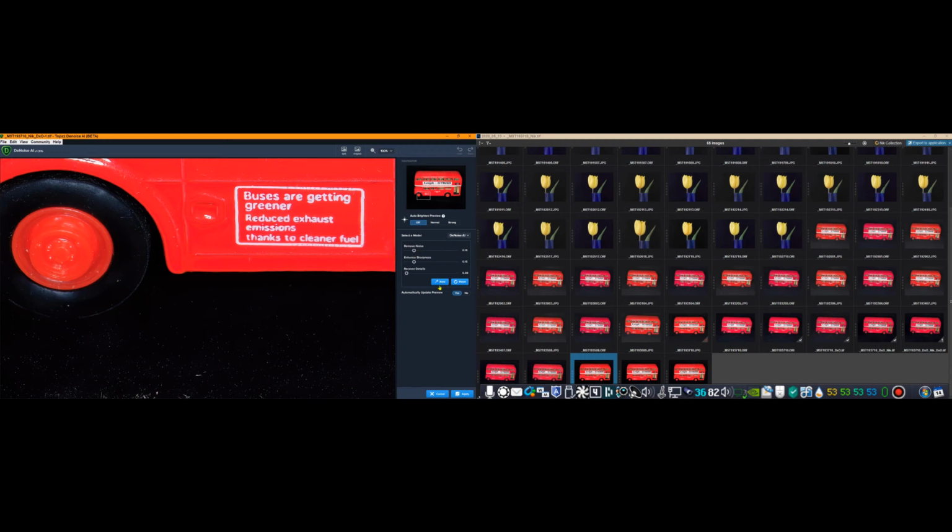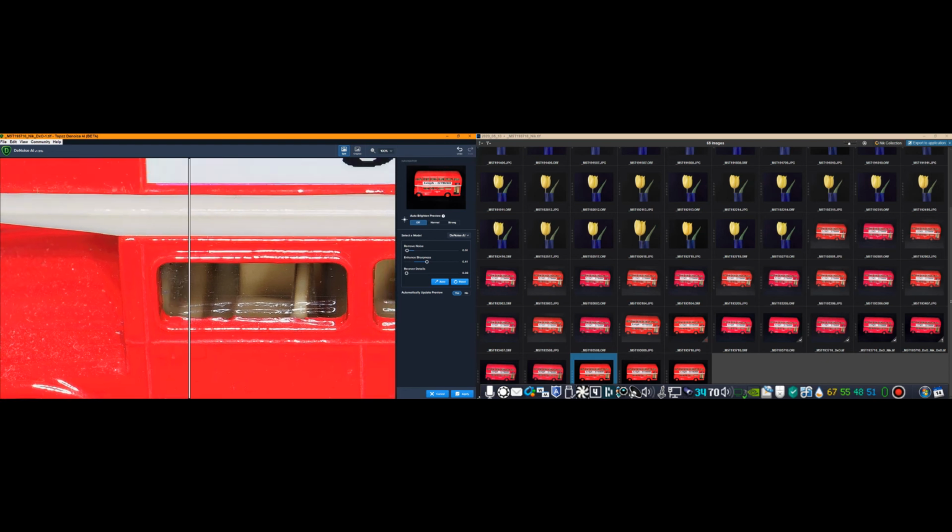So if I go for an auto, let it take its best guess at it, it's immediately reduced the remove noise slider because it can't find much, but it is enhancing the sharpness. And if I go to the split view here, we'll get the area down here with the dust, because you can see it's making that sharper. If you look at the actual image, it's very subtle, but it's actually doing it. So I won't apply this one because it's not a noisy image to start with, but it's very good on high noise images, and worthy maybe of another video in its own right.